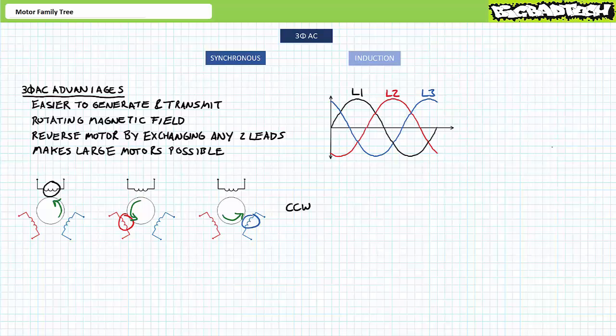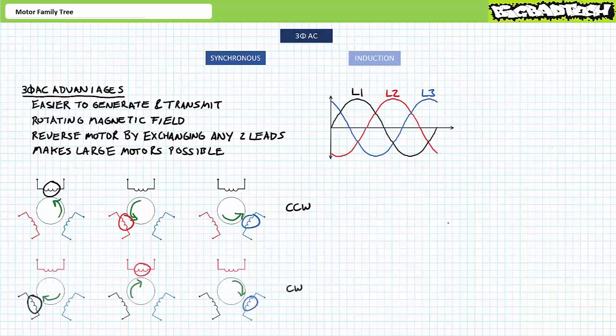Another advantage of three-phase AC is that the direction of the rotating magnetic field, and thus the rotational direction of the rotor, is capable of being reversed simply by interchanging any two stator leads inside a three-phase AC system. For example, application of L1, L2, L3 in this fashion might see the motor initiate rotation in the counterclockwise direction. If, however, we swapped which windings experience L1 and L2, we'd see the motor initiate rotation in the clockwise direction.